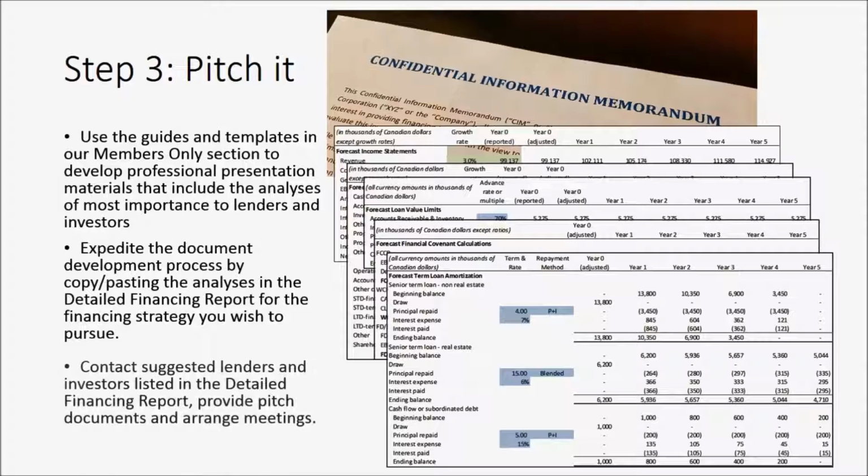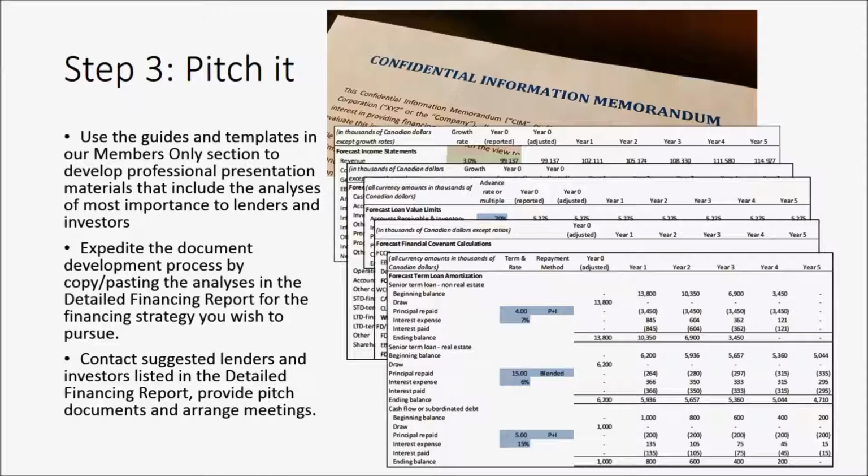The Financing Strategy Report provides a list of potential funders whose preferences match company attributes and the proposed financing strategy parameters. You'll need to contact them, selectively, to provide the pitch documents in the appropriate way. See our ebook 10 Steps to Financing Your Business for how this is best done. Before you know it, you'll have a bunch of meetings and requests for the CIM, which, if successful, will lead to a number of financing proposals.